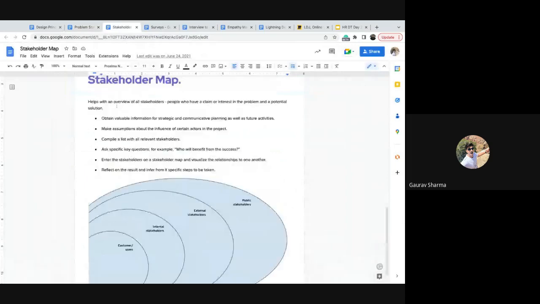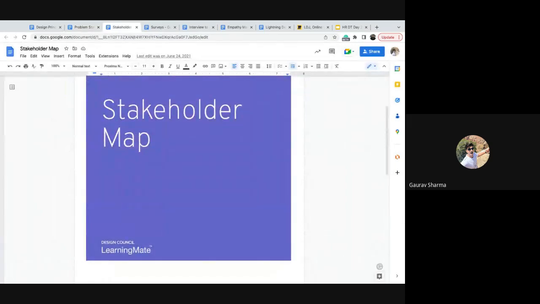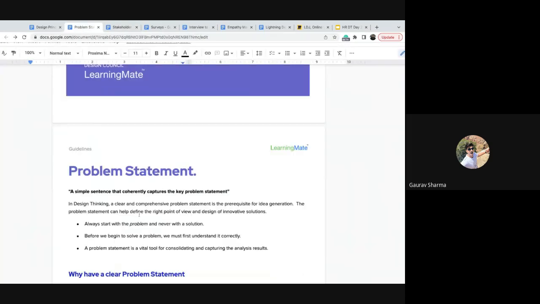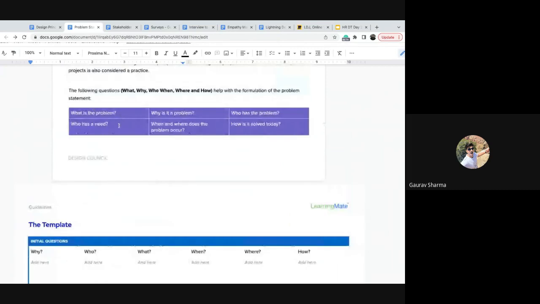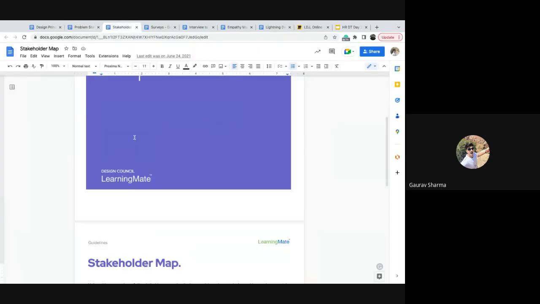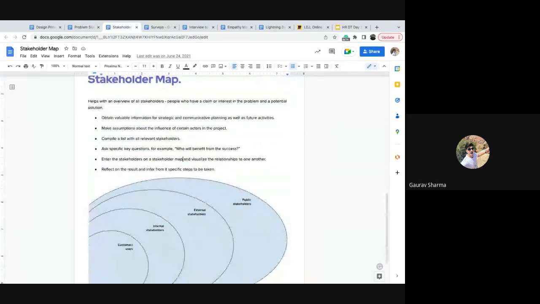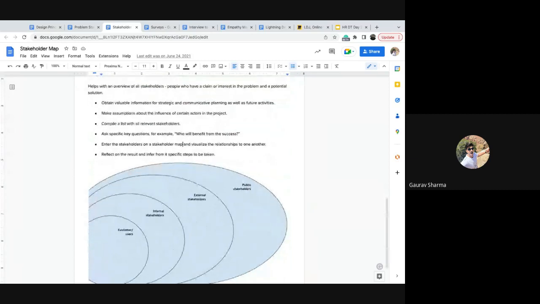The next big thing here is to know who the stakeholders are, right? Which would also come with the section who has the need and who has the problem here. But essentially understanding your stakeholder is very important. So any problem that we are trying to solve, we have to have an overview of the stakeholders. Is this touching on a customer? Is this related to a location, right? All of that is really important.